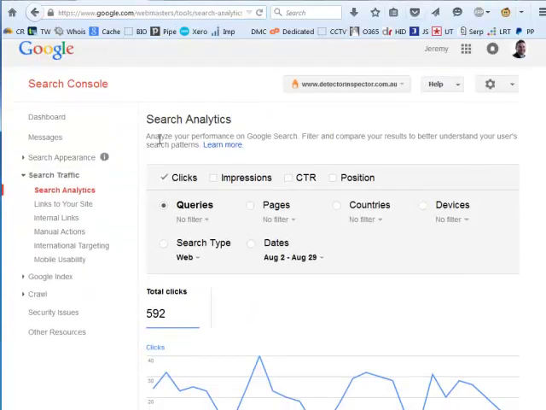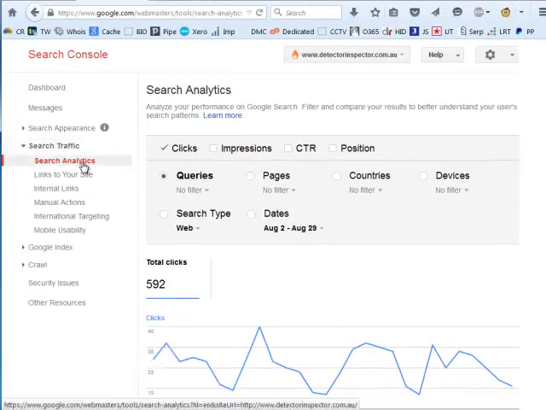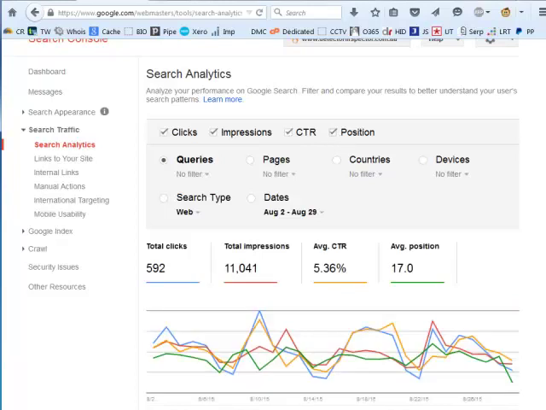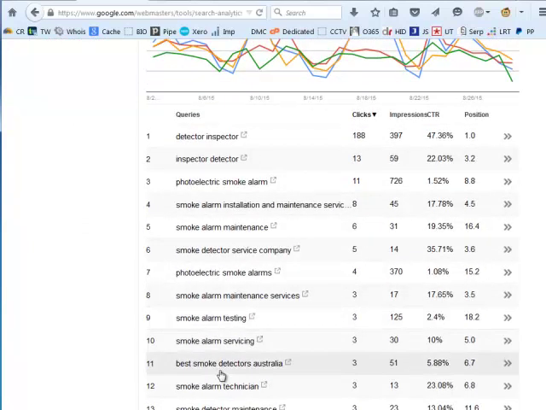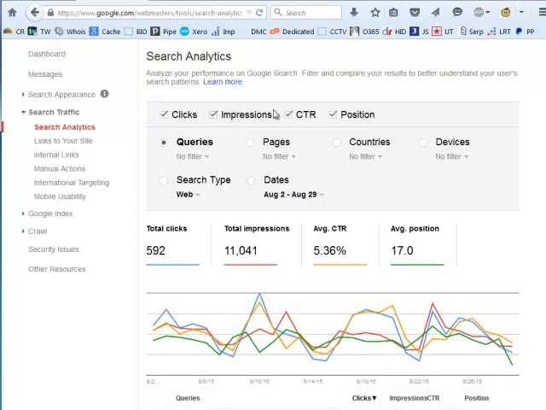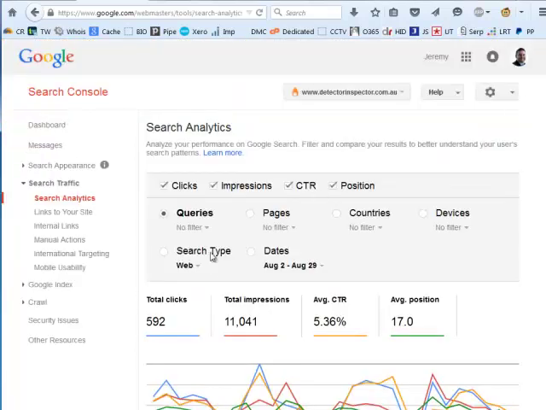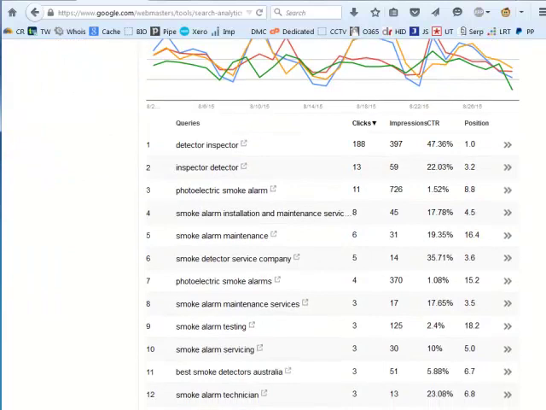Next thing I do is have a look at your search analytics in Google Webmaster Tools. You can also have a look at Google Analytics itself, but Google Analytics no longer gives you the keywords that were used to come to your site, whereas in Google Webmaster Tools you can still get a lot of that information. So what is here is the ability to go in and extract data that can give you some more opportunities for marketing. If you tick all these boxes up here, clicks, impressions, click-through rate and position, it will give you some data for the last 30-odd days, so roughly a month's worth of data. You can change that to any time.